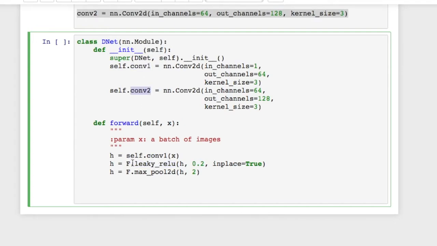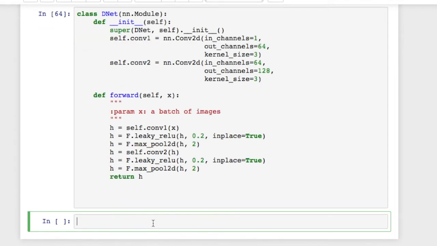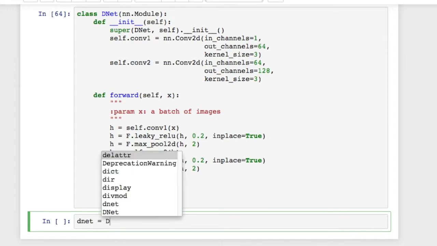Of course, you can create objects this way, but I just organize things the way they are here to keep their roles clear from each other. Let's say dnet. We get a dnet object here.